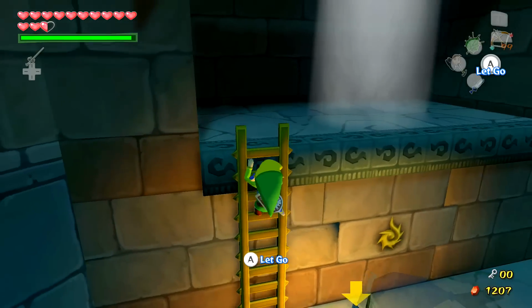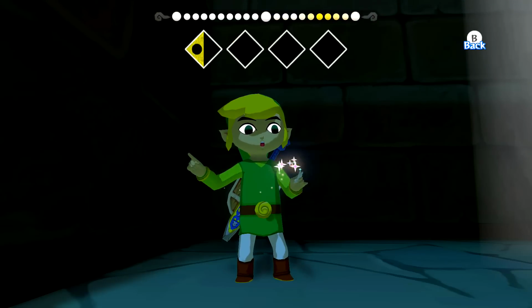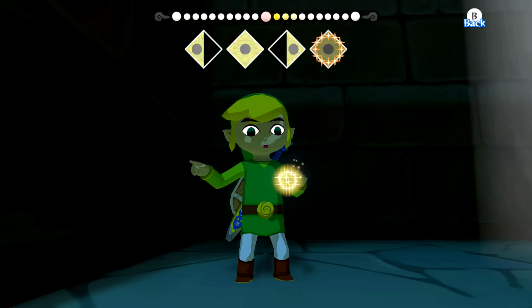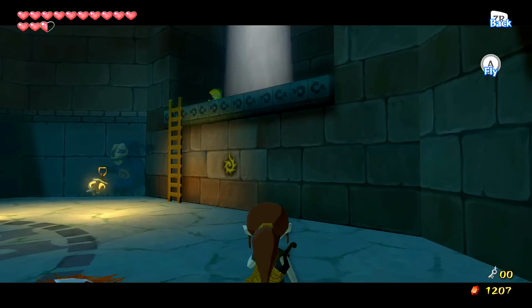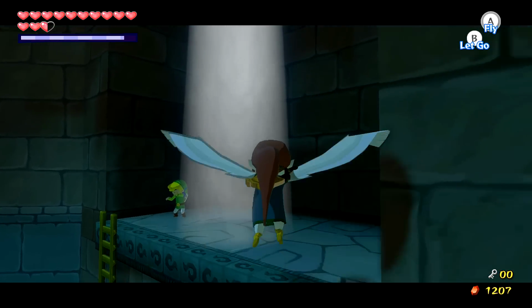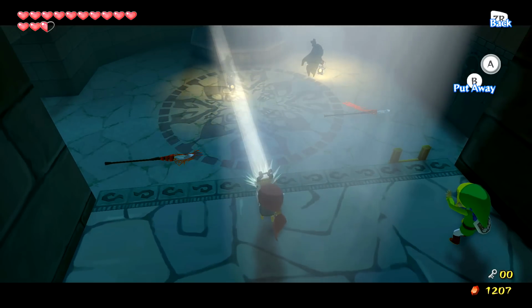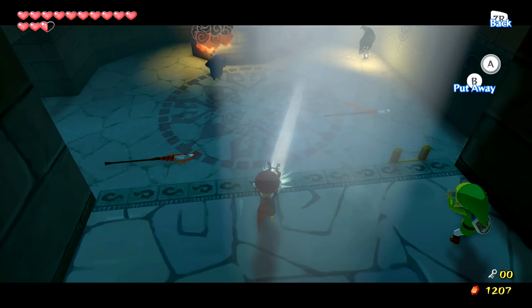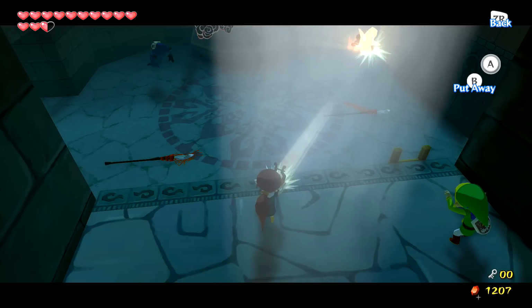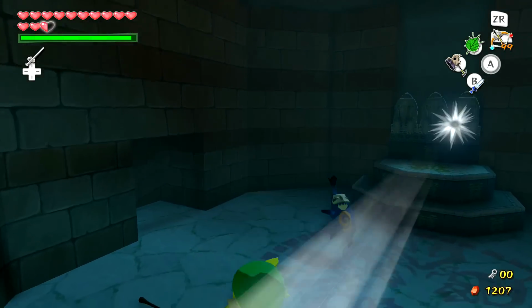Anyways, go ahead and head up here because you don't want these Poes to hit you. Then use the command Medli, I'm just gonna call it the command Medli, not melody. Yes, use command Medli to head up here, and what you want to do is shine the bright light at these Poes right in the back. You want to shine it at them for quite a bit, and then they won't be invincible. That's what I'm trying to say.